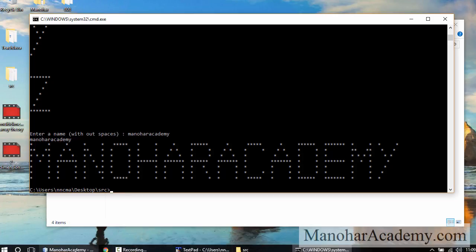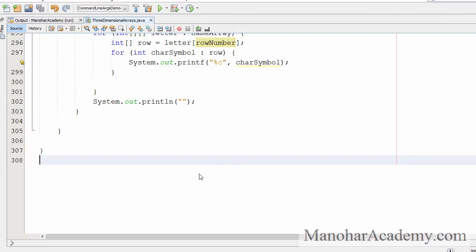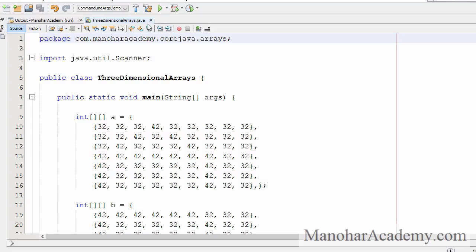Okay, you can go through this program, you can get the source files from the GitHub, and you can easily understand the 3-dimensional array. Make sure you watch the video on theory because that is where you are going to get more understanding, basically how the elements are saved and all those things are explained in detail. So please make sure you watch the theory, then after that 2-dimensional arrays, and after that the current lesson, that is 3-dimensional array.